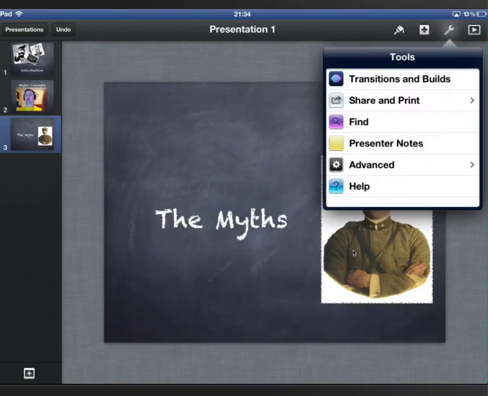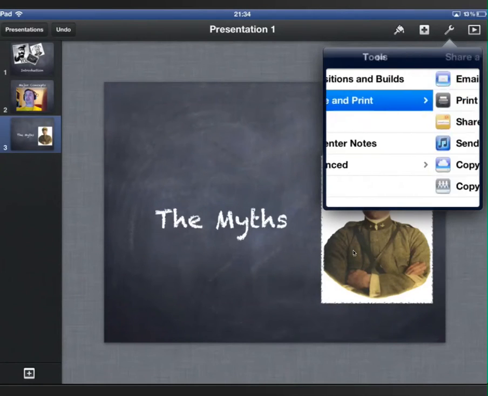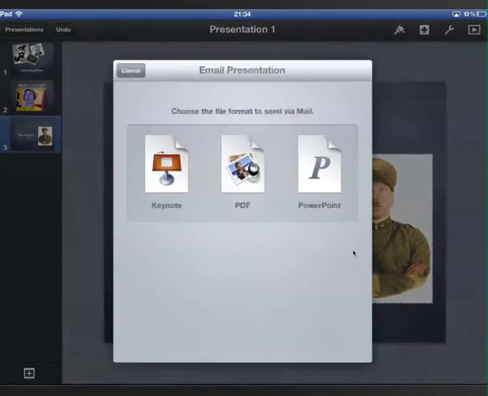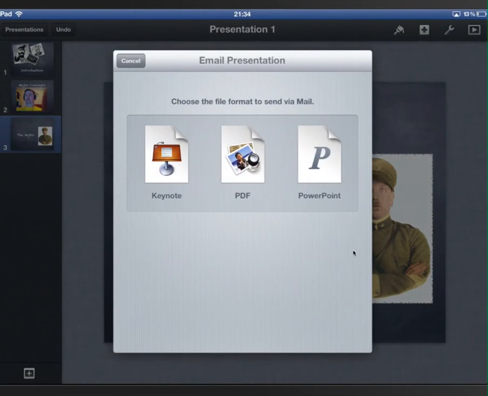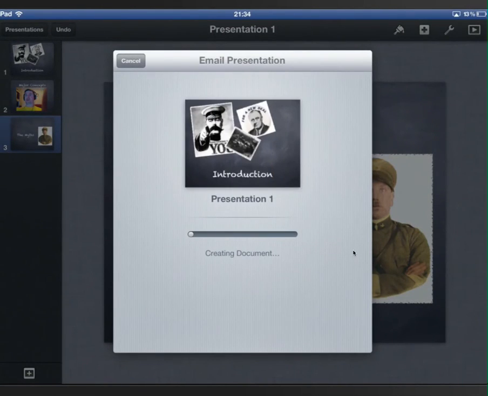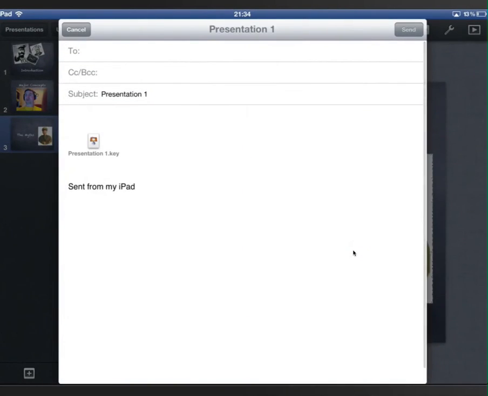Again, if we wanted to just send this one off, say the students make the presentations, all they really have to do is share, email presentation, email it as a Keynote, because the teacher and the student will have Keynote. Once the presentation is done, they email it off to you, and you open it up in your Keynote, and simply you can keep them all like that too.